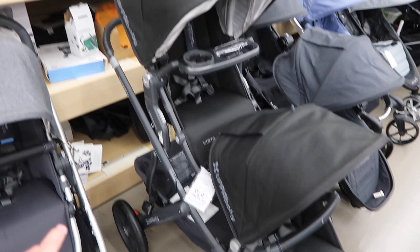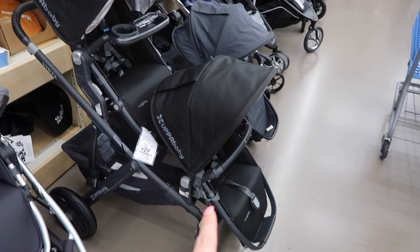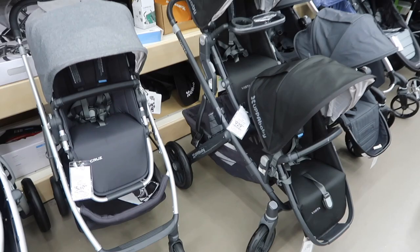So you can actually turn it into a double stroller. If you're planning on having kids within 3 years apart, this is the stroller to get. I love the fact that you still have the compartment while having the rumble seat attached onto the front. We've even added on our snack tray now, and it has been such a lifesaver when we go out to dinner and we have her in the stroller. That way I can put her snacks and her water right here, and it's all within reach. It is such a good stroller, and it collapses so easily too. This is definitely one that I recommend highly. And as I was saying, there are strollers for every price point here.